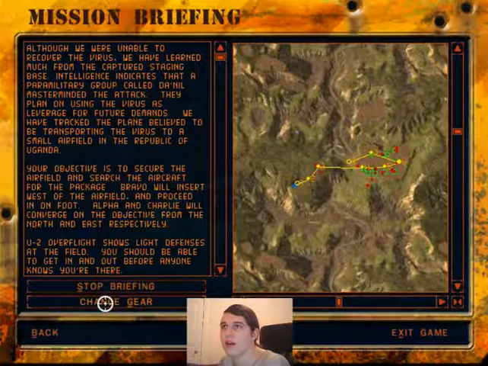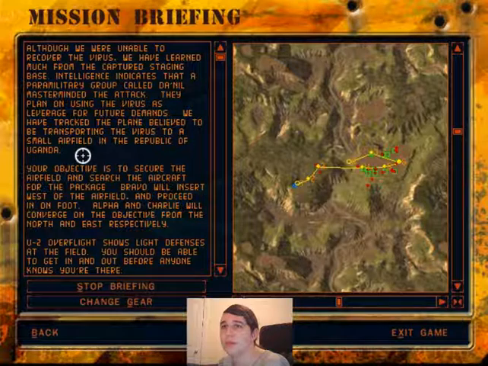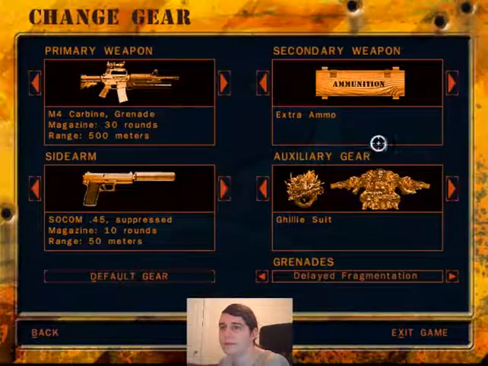Although we were unable to recover the virus, we have learned much from the captured staging base. Intelligence indicates that a paramilitary group called the NEO masterminded the attack. They plan on using the virus as leverage for future demands. Okay. We have tracked.